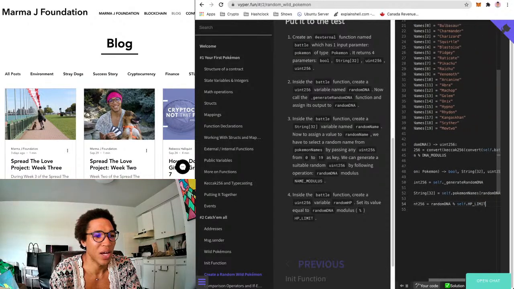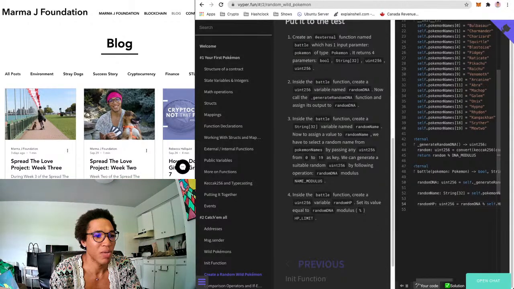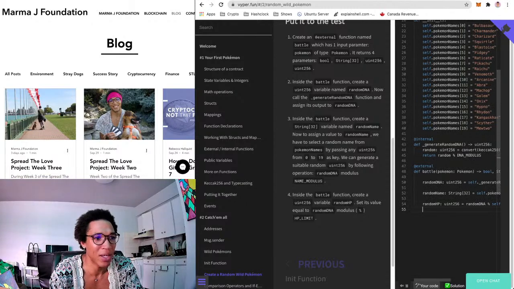And then random DNA, generate random number. I'm just trying to make sure I have it all. So generate random DNA is up here. It returns a uint256. Perfect.